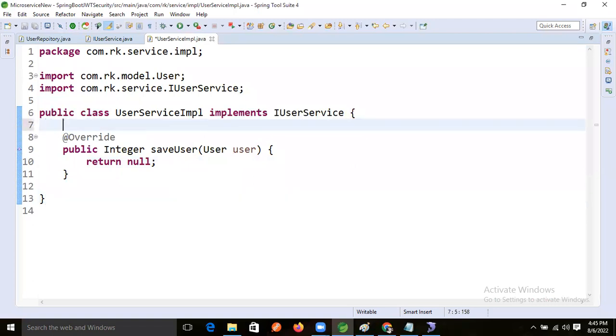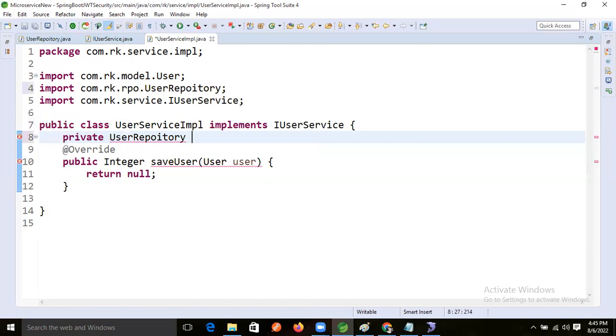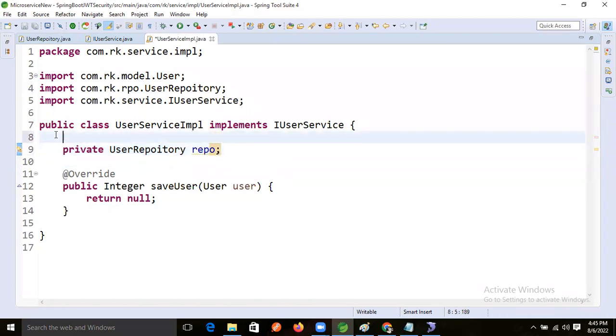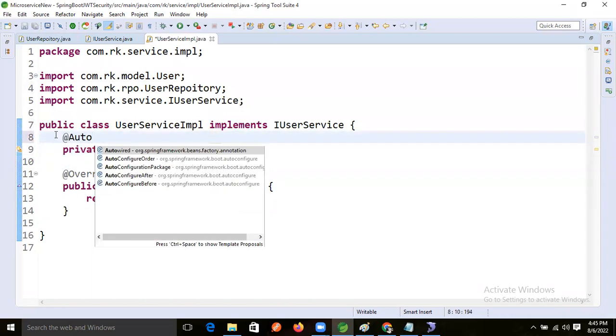So we need to make autowiring with the repository. So private UserRepository repo, and we need to make this one @Autowired.